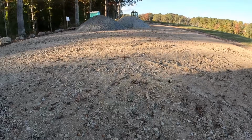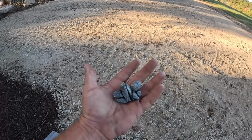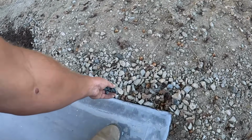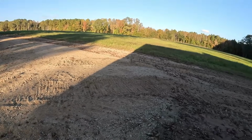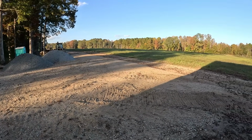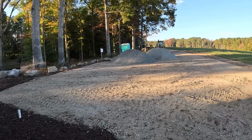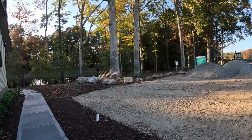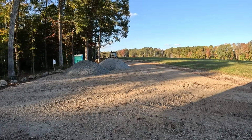All right, so I just took the leaf blower, blew all the leaves off. I've got 2 loads of gravel. Got a darker blue stone that really matches the sidewalks here a lot better. As you can tell, it's a lot bluer than that right there. So I'm going to take the skid steer, put the smooth bucket on, run over this real quick and slick all this up, roll it in, and start spreading some of that to cover all this. Now that I got all my rocks in and everything is where it needs to be.